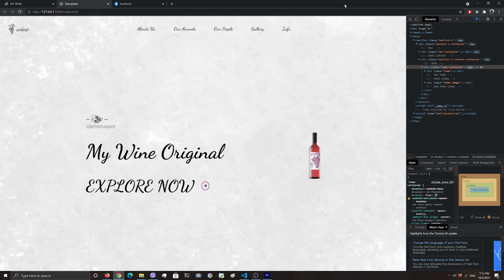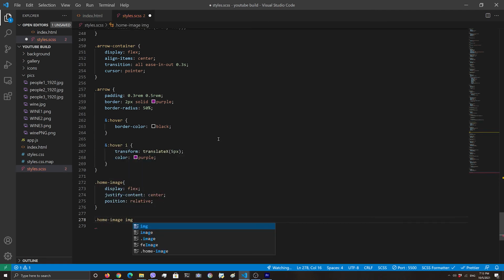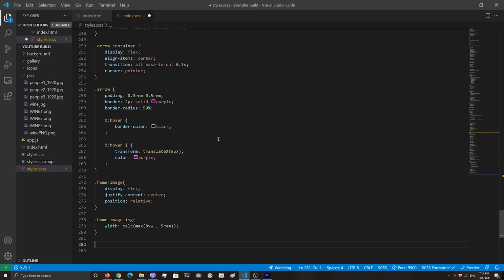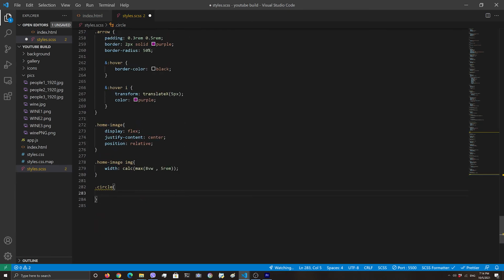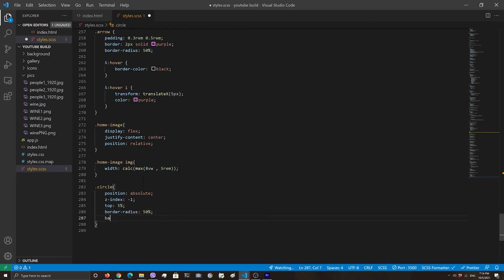Awesome. .home-image: width maximum 8 viewport width, 5 rem, and the circle, .circle: position absolute, z-index -1, top 5%, border radius 50%, background that one, width maximum 12 viewport width, 6 rem.